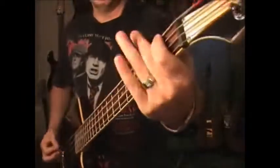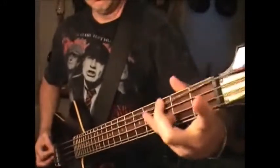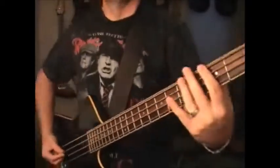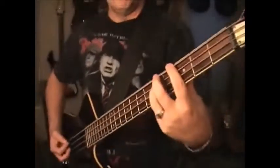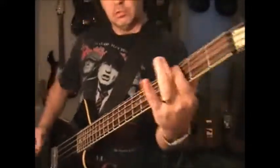Okay? We're going to work on a few little string bends. Some vibrato. Some of that type of stuff. We're actually going to be getting into even the chord stuff. Okay, so we're going to be getting into a lot of weird stuff here. Here is, for example.